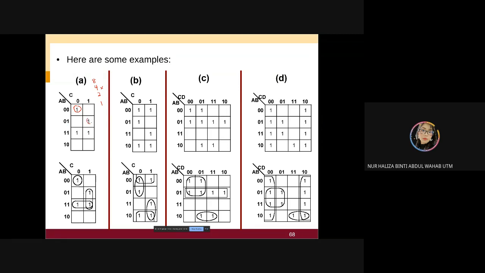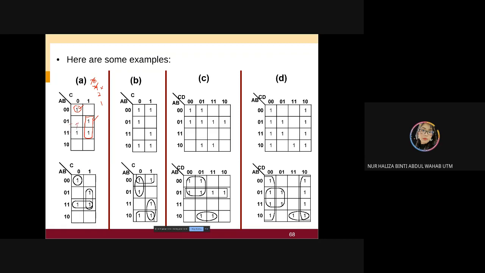So here tadi I check here, right? Just now I check this one, right? So this is the adjacent part. So what I'm going to do is there is no possibility for 8, 4. So I'm going to draw a circle here. Then I got here, I got this one. Correct. Then I go for another. Hint. I go to this part.